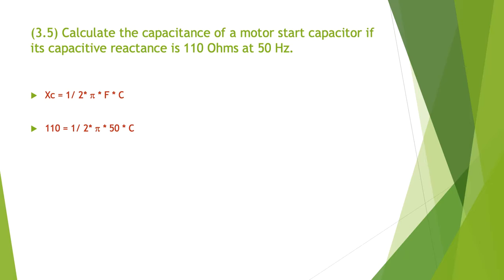We can substitute some values into our formula. 110 ohms and the 50 hertz. Pi is a constant, 1 is a constant, 2 is a constant, so we just have to move the formula around to find C which is the bit that we're after, what is the capacitance. So C is equal to 1 on 2 pi 50 times 110.